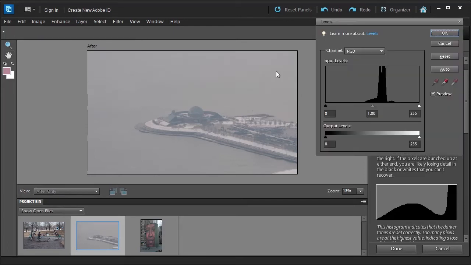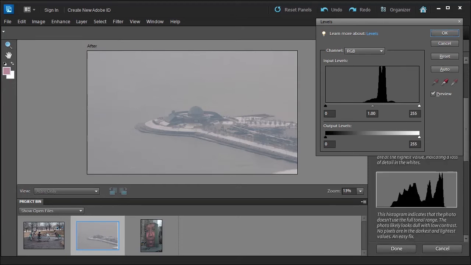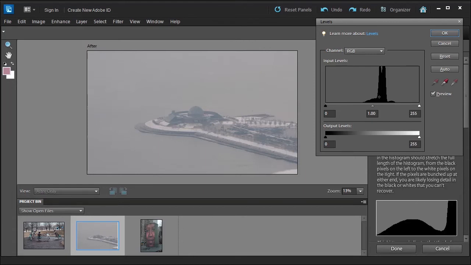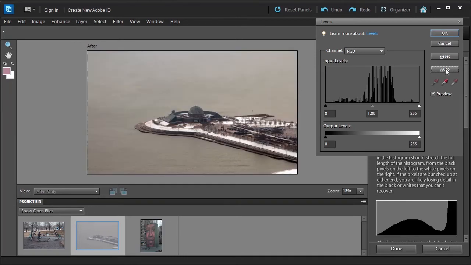And what do you notice about this histogram? We've seen an earlier histogram before, see, looks familiar? So this histogram tells me I have my midtones, but I don't have any shadow or any highlight detail, so it looks a little drabbish or dull. Now let's see, it has some options for me here. I always want to make sure the preview is selected, of course. And I can click the auto button. There's always an auto button somewhere, right? So let's click auto. Okay, that's nice, but it seems it's a little too, I don't know, muddy or something. So let's reset it.